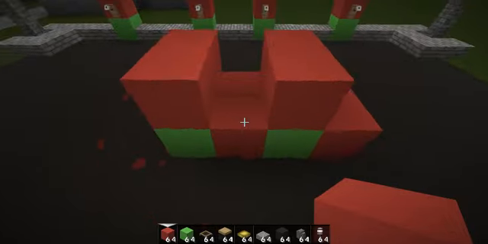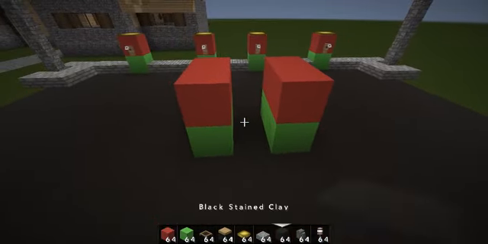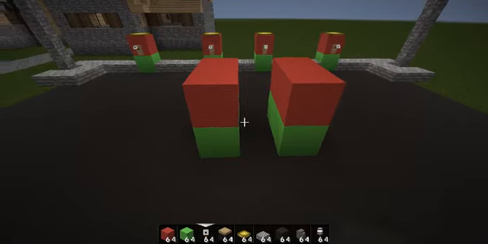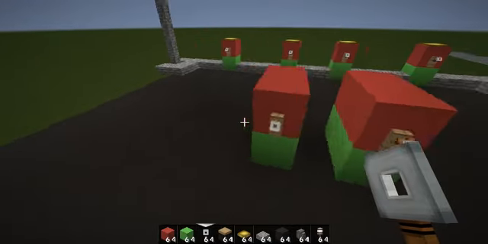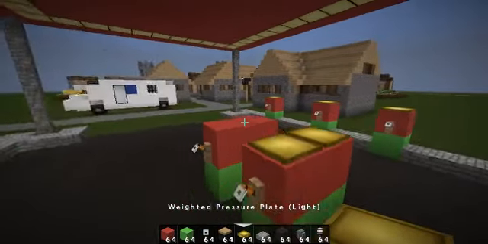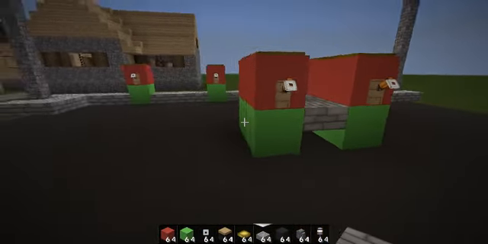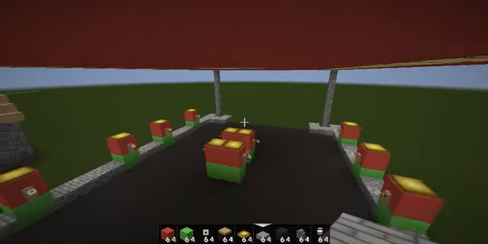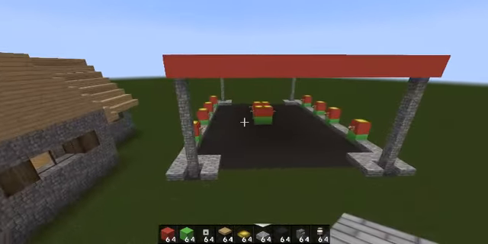And then you're gonna get rid of these. And these are just like extra big ones, I guess I could say. Like this. And then you'll just go like that. That's basically your thing. Done. Look at that. Look at this gas station.